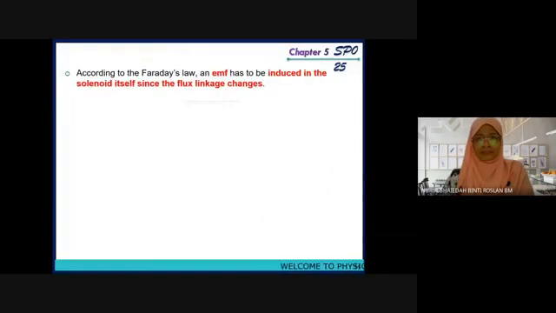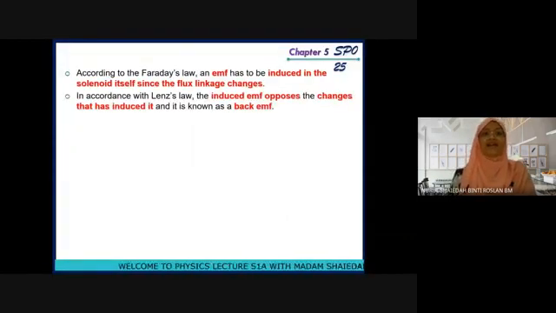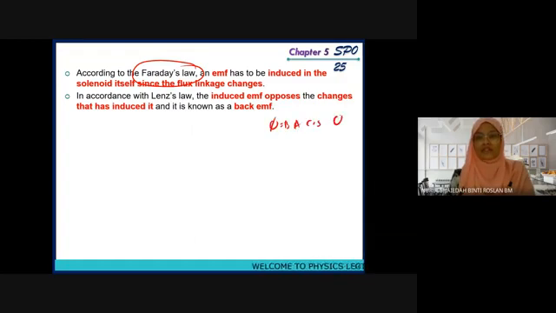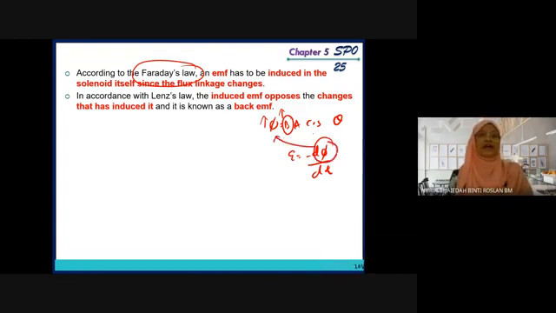So what happened? They follow the Faraday law. Because B is changing. So kalau ingat, phi equals BA cos theta. So B is changing. When B is increasing, delta phi also increasing. So dia telah obey this law, magnetic flux. So ada perubahan in magnetic flux. So akan wujud induced EMF. So this induced EMF terhasil inside the solenoid. So kawan baik Faraday is Lenz law. So Lenz law also akan terhasil.